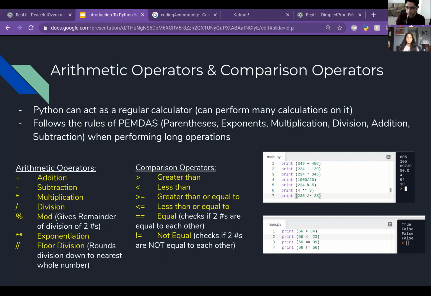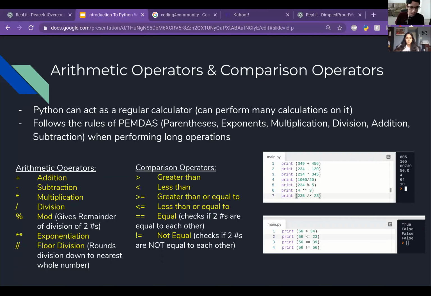You can see in the demonstrations in the examples that these mathematical operators are outputting the values that they are equivalent to in the Python shell. You have addition, subtraction, multiplication, division, pretty basic operations.